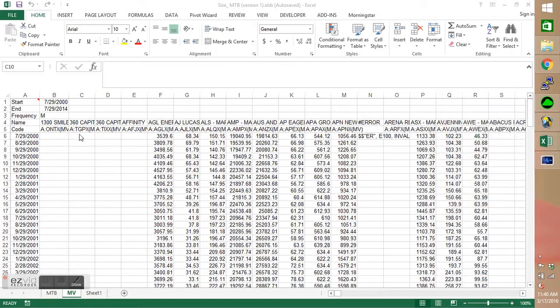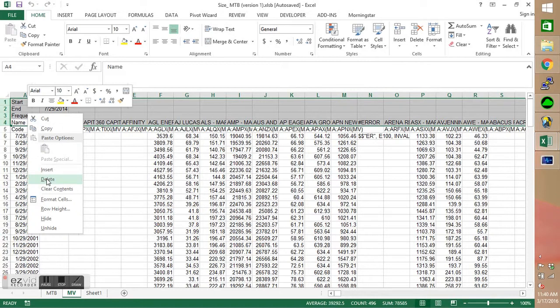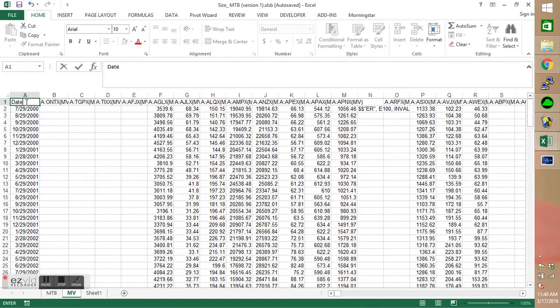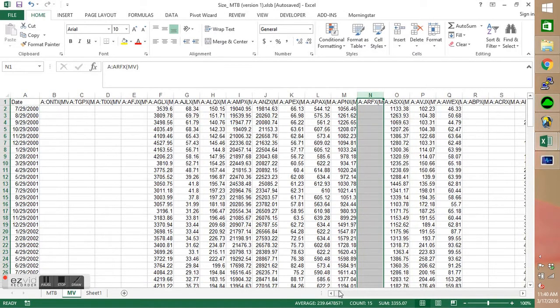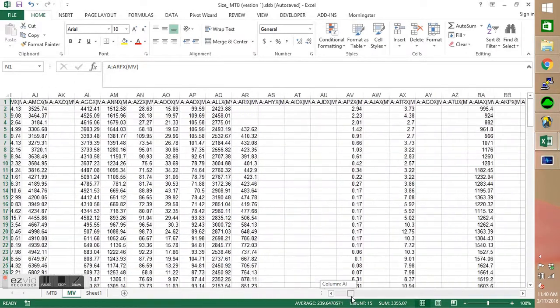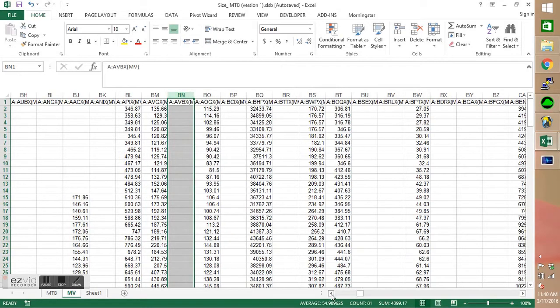So I'm going to show you in this video how to perform summary statistics for the market to book ratios and size data. Now with these data, you see the problem is that the data is not very clean. So I would first try to clean it, right? I delete the error columns. It would be a bit tedious, but it's something that you gotta do before you start. It's just a lot easier to work with a clean data set.